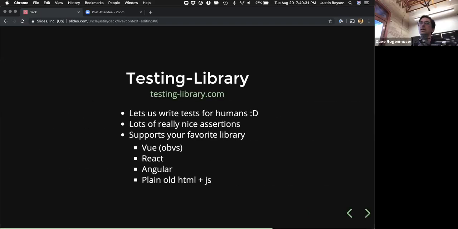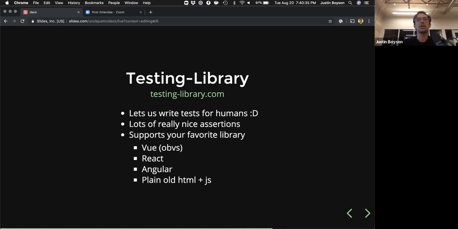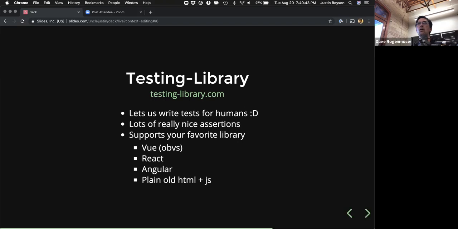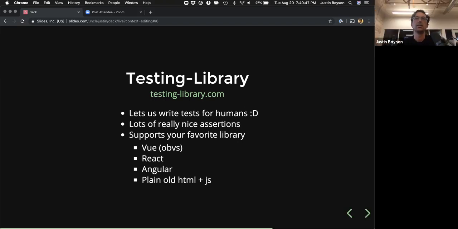I'm also going to be using an add-on for Cypress called Testing Library. Testing Library adds some really nice ways to interact with the DOM in a more human-type form, and it gives you some extra assertions to let you reason more like you would as a person. It lets you talk to the browser as you would a human being, instead of saying something like, go find .title CSS and assert that it has some text in it. You can just say, make sure this text is on the page effectively.